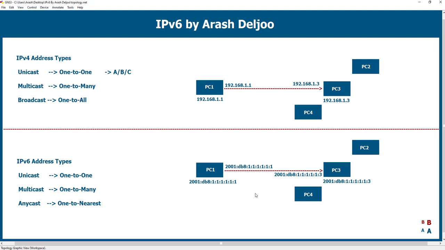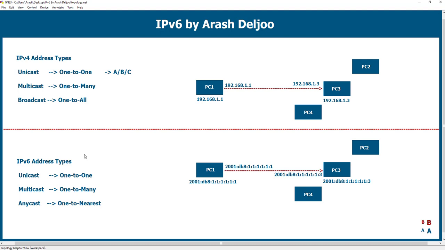We use unicast in IPv6 like unicast in IPv4, but there is a difference. In IPv4 we use class A, B, or C for unicast addresses, and in IPv6 we don't have any classes.